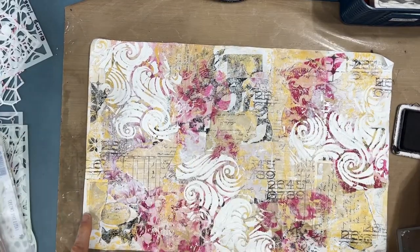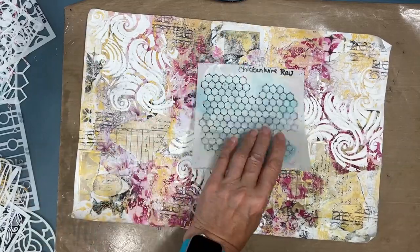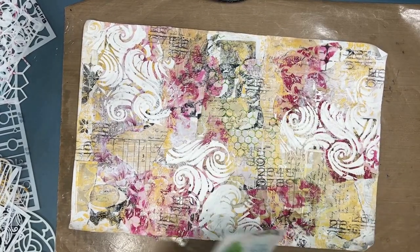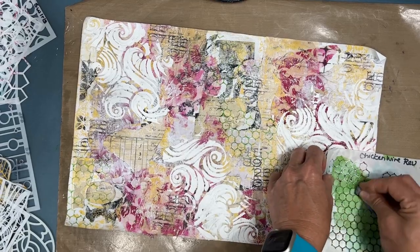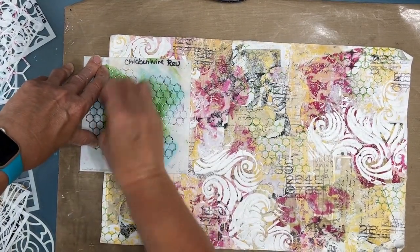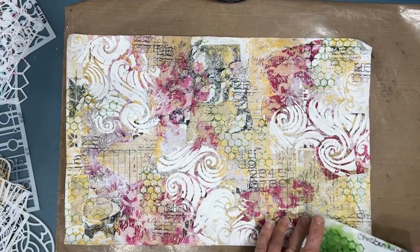There's a little bit of black in there. You can see some of those tissue papers from those first layers — there's just little bits peeking through and that's okay, that's what you want. Then I grabbed this chicken wire reversed stencil and I'm using hookers green. For some reason I thought the green goes well with the pink — I kind of regretted the green, so you're going to see me dealing with it later on. I like the small scale of the chicken wire reversed; I just don't know that was the right color choice. But not every decision is a home run, and no matter what, there are ways of working around it.